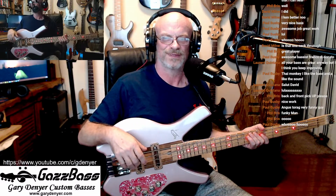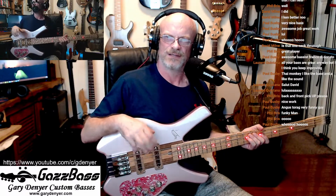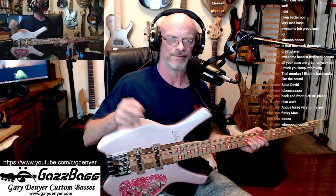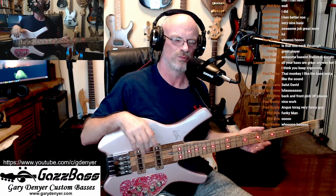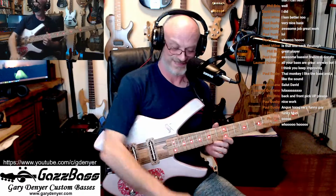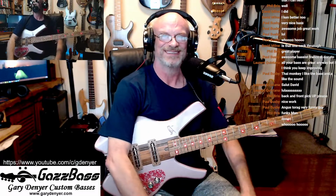I've got it in regular tuning on it. But I don't think I'll turn it into a piccolo. It might be a tenor bass. I don't know about piccolo bass. Tenor bass, love. Piccolo, maybe not. So we'll see. Isn't that awesome? It's a fantastic little bass guitar.